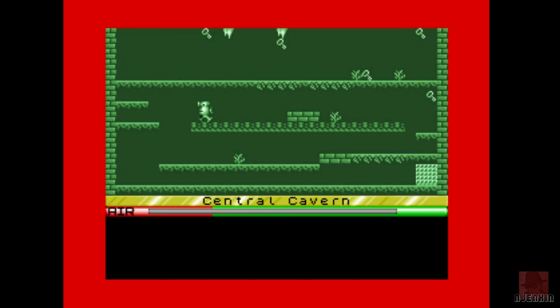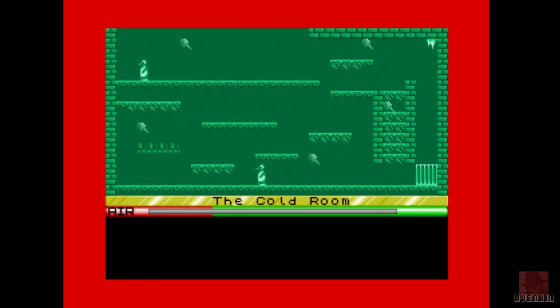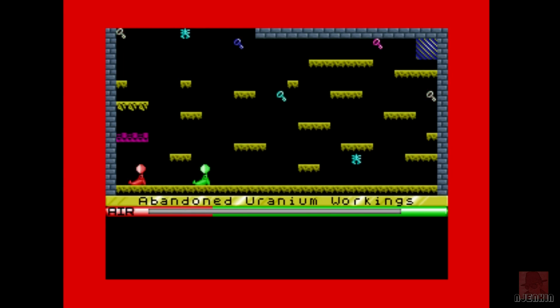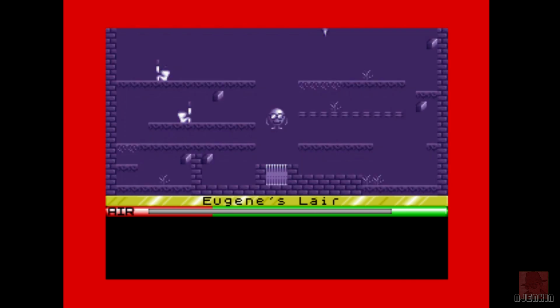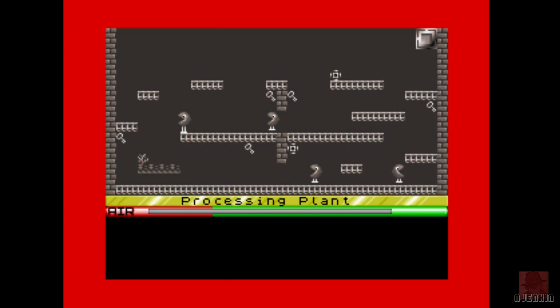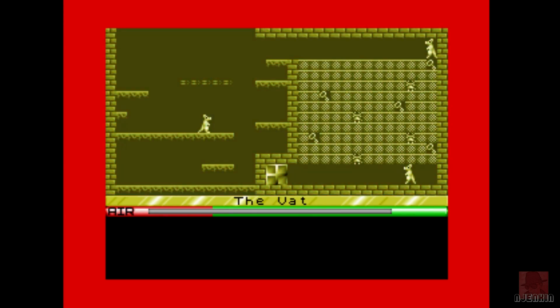Right, Central Cavern, number 1, we did that one. The Cold Room, we pretty much did that a few times. The Menagerie, that caused no problems for us. The Abandoned Uranium Workings, it's all about learning which ledge to jump on. Eugene's lair gave us a little bit of difficulty, but we beat him. The processing plant, no problemo. The vat with the kangaroos, easy peasy.